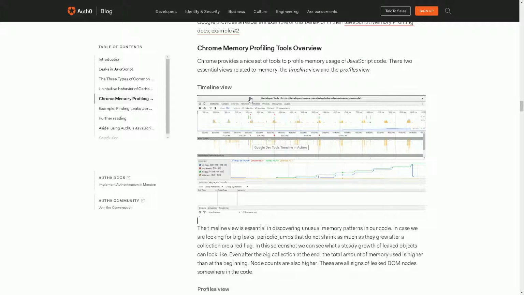You can debug your application. All you have to do is go to your Chrome DevTools timeline and start recording, and just interact with your application for a while. If you see this memory line going up, up, up, up, this means there's a memory leak. There are a lot of videos you can search on YouTube. They'll tell you how to find if your application has a memory leak.